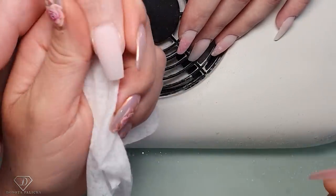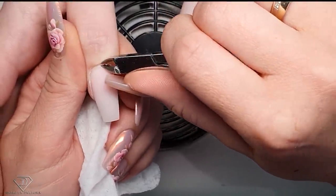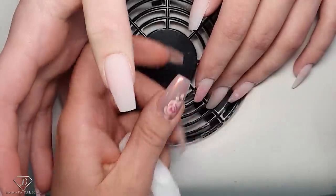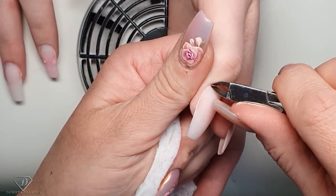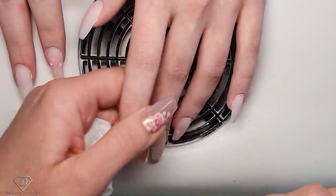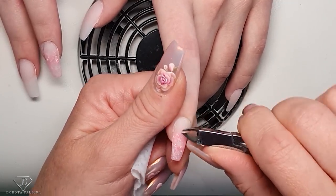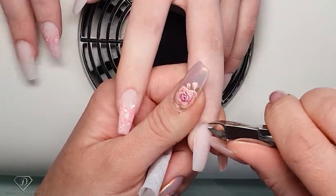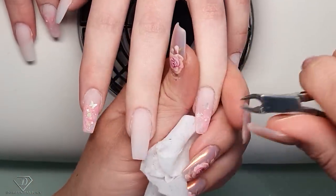Mm-hmm. Wow. That's why you're having baby boomers so often. Yeah. They're also easy to do on myself. Very easy, because I can be messy and it looks fine. I don't have to stay within lines. I like chrome on my nails as well. You don't like chrome, look. I think they're pretty, just not on my hands. They're pretty on my hands, that's all I meant. I just don't want them on my hands. Okay. Mermaid's alright. Like the mermaid on white or on the gel. Mm-hmm. I like that. I love this angel chrome. It looks pretty.